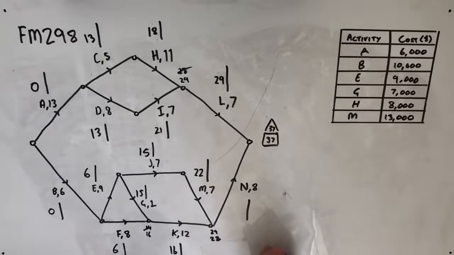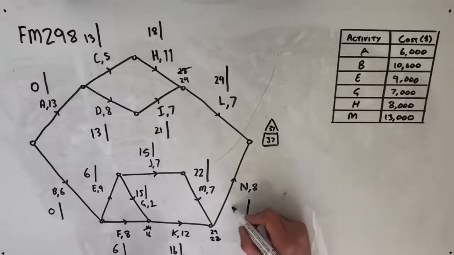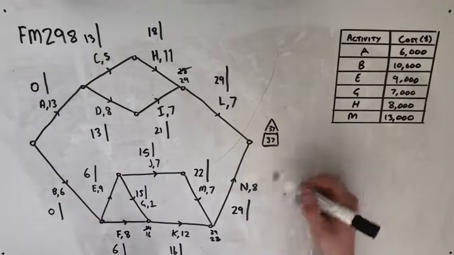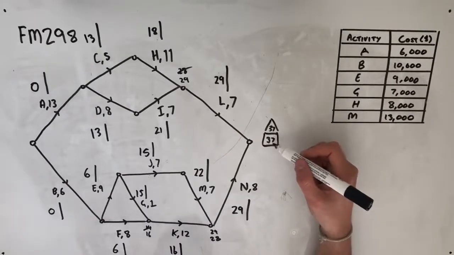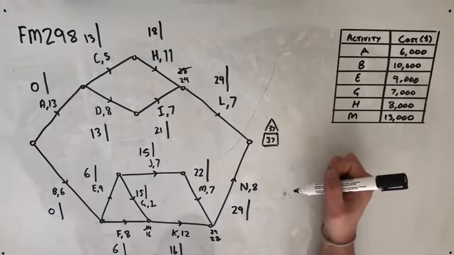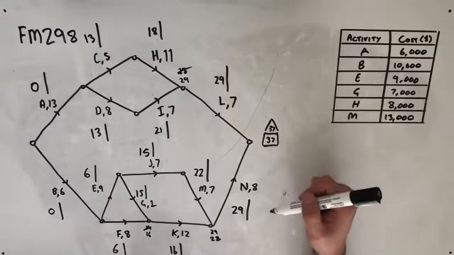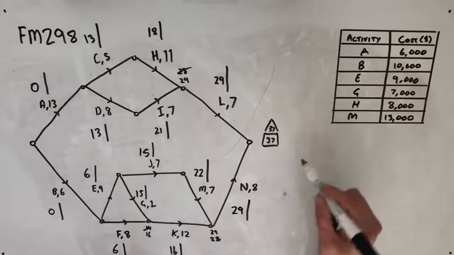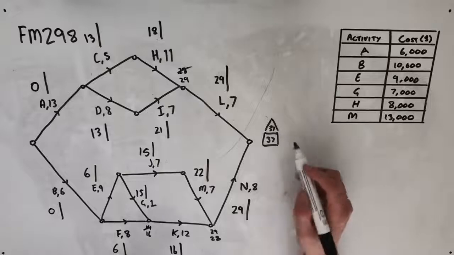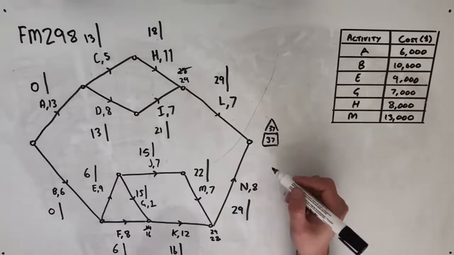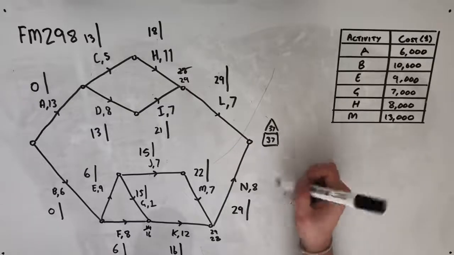So looking at this, we can say that the earliest starting time for N will be 29, and add that 8 days gives us an earliest completion time of 37 weeks. So that 37 has already been put in for us. We're told a little bit later, just above question B, that the minimum completion time for the school is 37 weeks. So we can be somewhat sure that we've got our forward scan done correctly when it lines up with that.